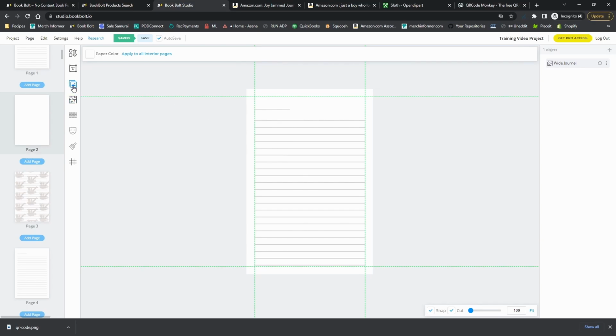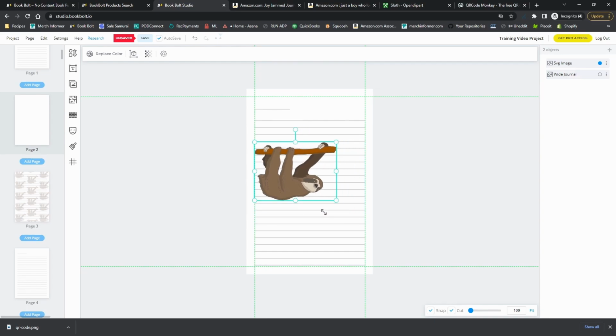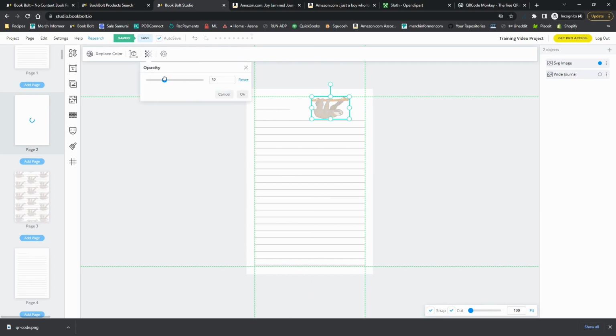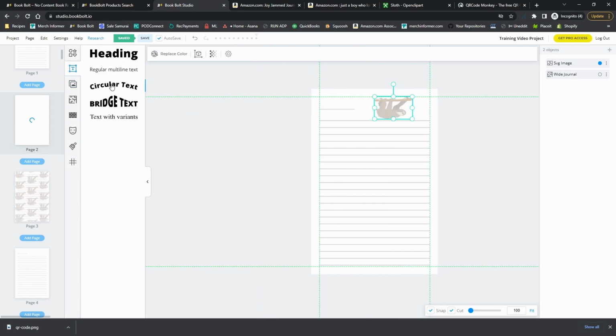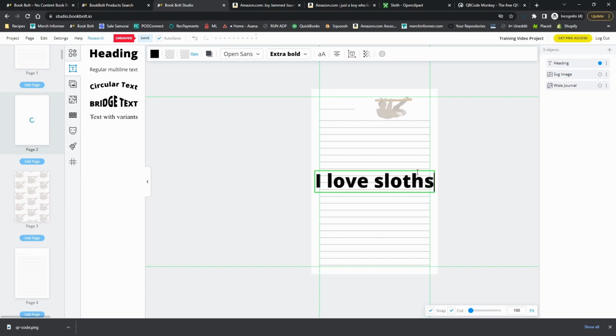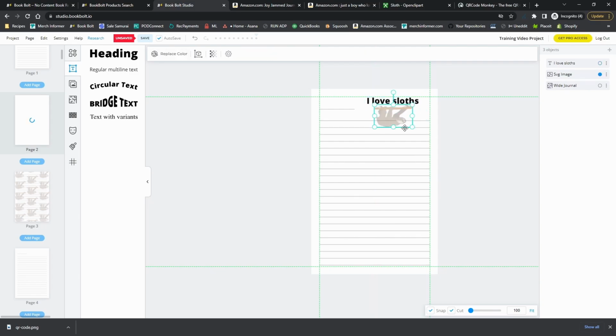And you can come back here and do the same exact thing for this one. Let's say you wanted to come in here. We'll add this sloth again. Maybe for this one, all you want to do is put him up here. Okay. I resized him. We will make him like that. Maybe you want to add some text to this page. So maybe you want to come up here, add some text. Maybe you want to add a heading. We're going to say, I love sloths. Okay, make that a little smaller. Maybe you want to put that here, we'll drop him down a little bit. Maybe this guy needs to be resized. Maybe you don't want to see that. Maybe you want to change the opacity here as well.